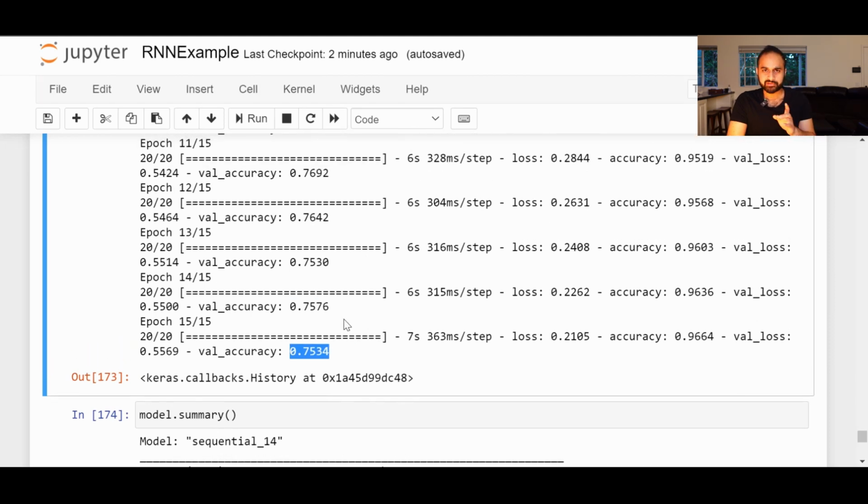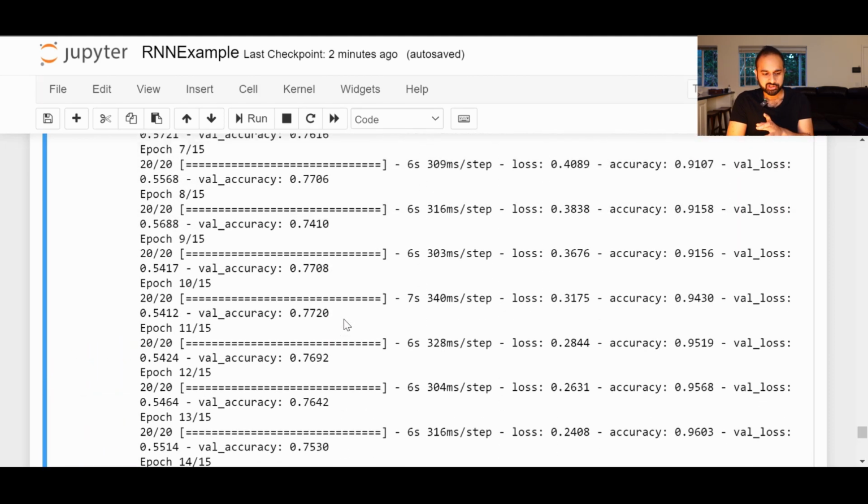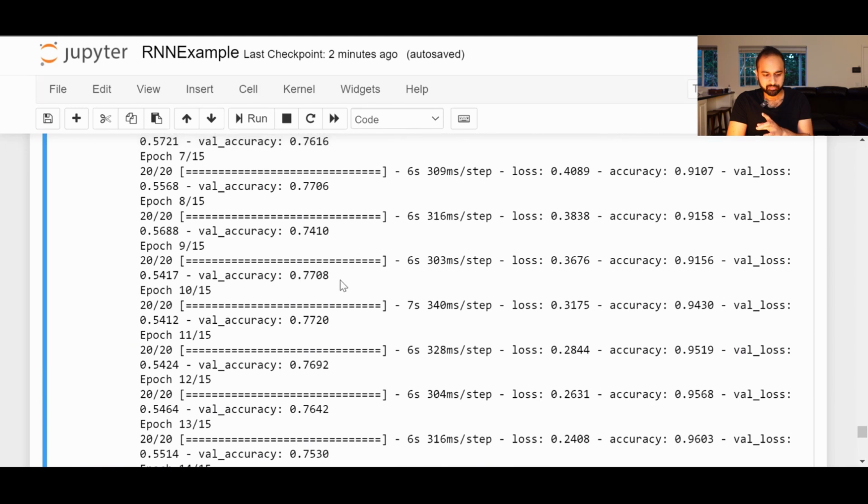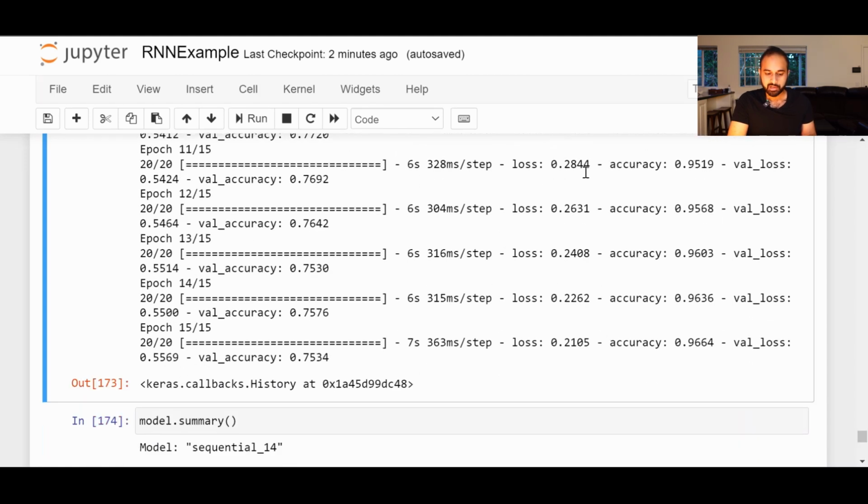But interestingly, that's not the highest one we saw. We actually were able to get it in the 77% range. It's possible that as it continued learning, it was actually overfitting. So you can see the loss on the training data is going down, but it's not getting better, it's actually getting worse on the validation data. So this number of epochs is something that's worth keeping an eye on and tuning.